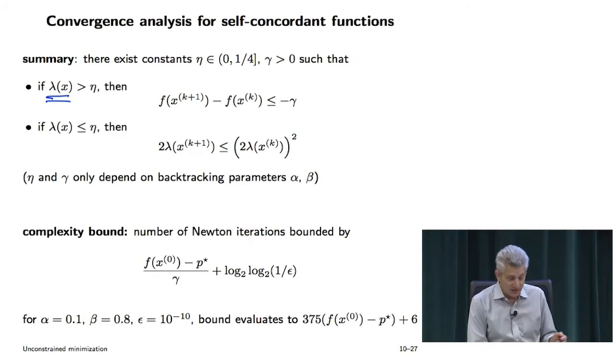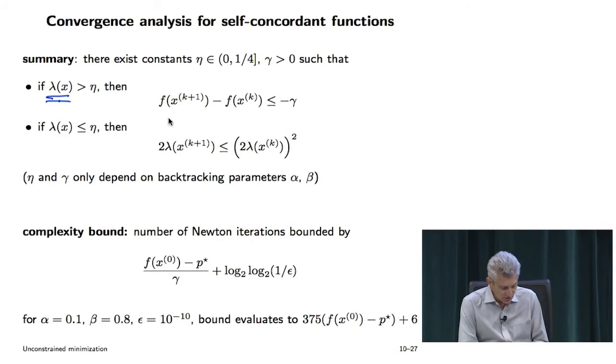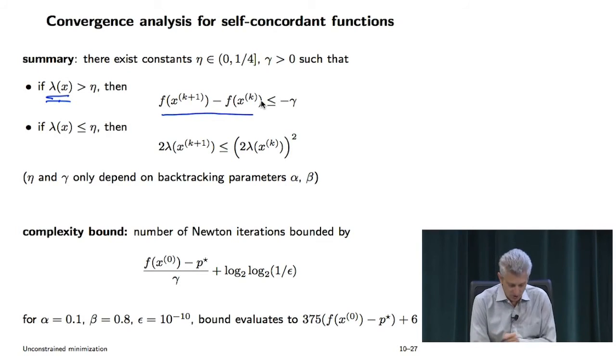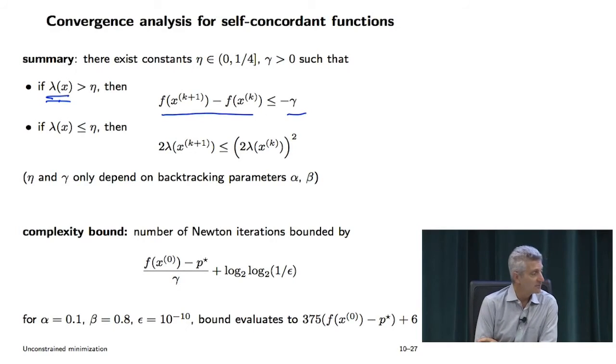Anyway, so the point is, if this Newton decrement is bigger than some number, then the following holds. The function value goes down by at least gamma, right? And gamma is an absolute constant. You can work it out and you can evaluate it, and it's just a number. It depends on absolutely nothing you don't know. Well, I guess the prior knowledge here is that the function is self-concordant. So I guess that's something you know. But you already know a whole bunch that are.